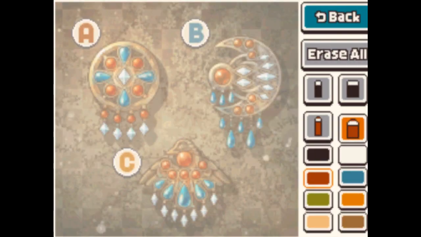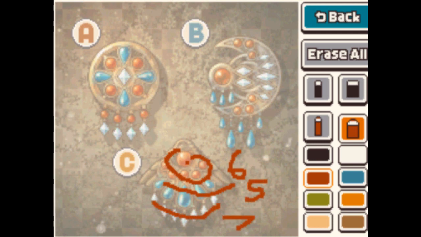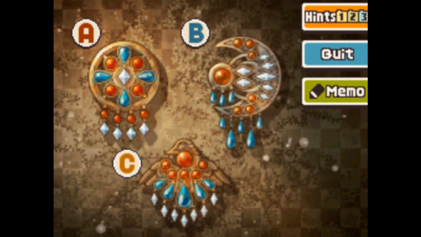So let me try to demonstrate this. Number C has 6 different red jewels, and I believe it has 5 of the blue jewels and 7 of the white jewels. So 6 times 2 is 12, which is 5 plus 7. So your answer is C.